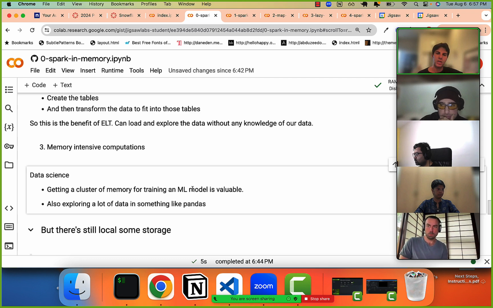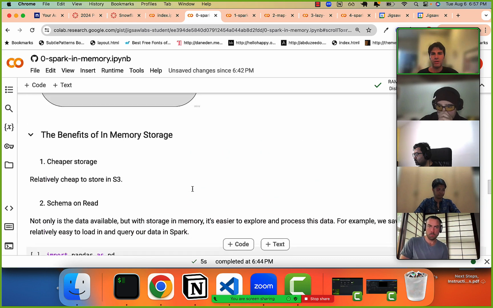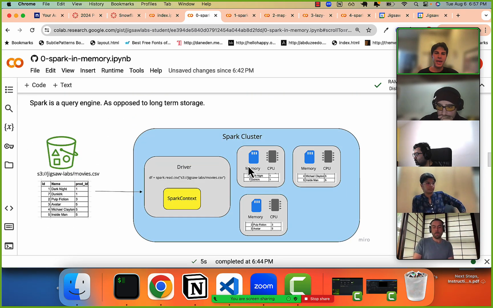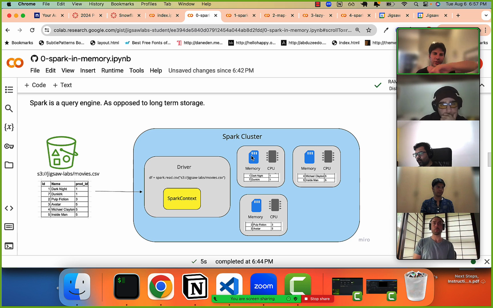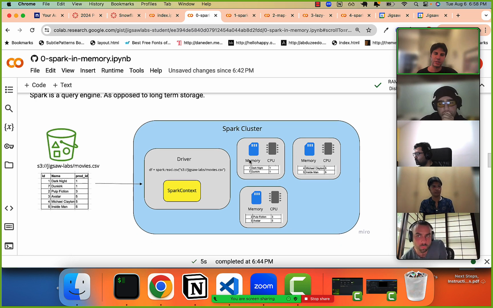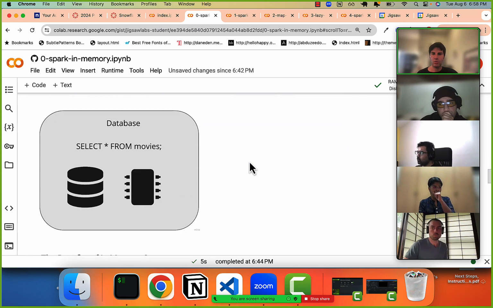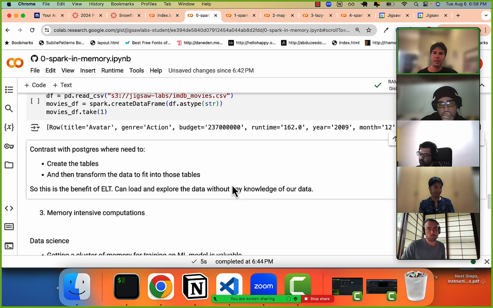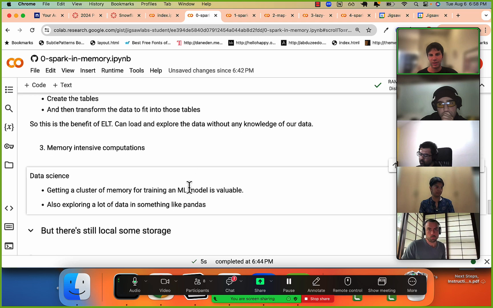You can perform those operations in Spark, and that can occur parallelized across a cluster of computing. This goes into how ML works, but it has to hold those computations in memory in order for it to occur. So being able to do this in parallel and hold all that information in memory is very valuable, right?